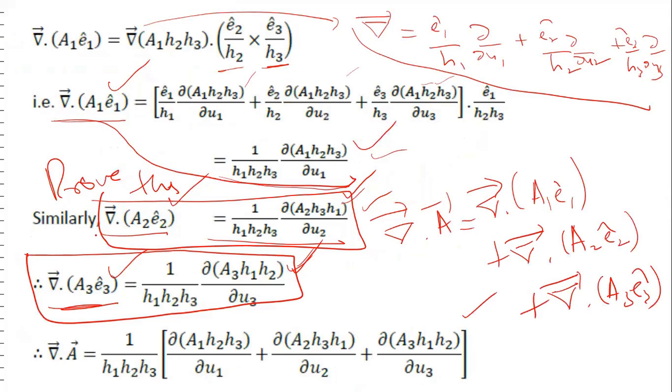Okay. And also here we have calculated for divergence of A1 e1 cap, and we arrive at this. But you have to do it yourself, you have to prove yourself that divergence of A2 e2 cap is this. So if you work out all the mathematical steps for divergence of A2 e2 yourself and divergence of A3 e3 yourself, then I think you will have more understanding on this particular topic. So whatever I'm doing here, just try to follow it and try to work it out and obtain this result. I think that will help. So I suggest you do that.